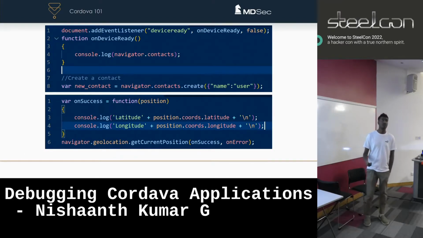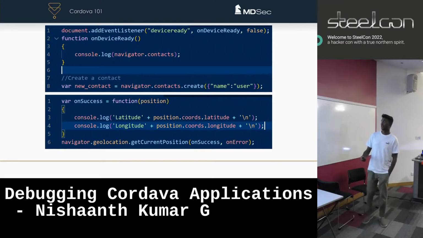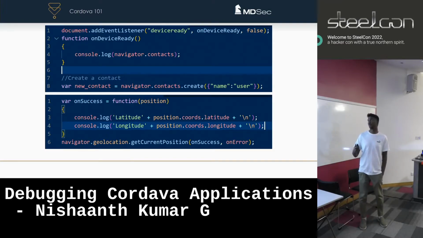And in terms of the plugins and functionalities we talked about, you create a listener for deviceready. On deviceready, make sure that the whole Cordova environment is up and running and all the APIs are ready to be accessible.